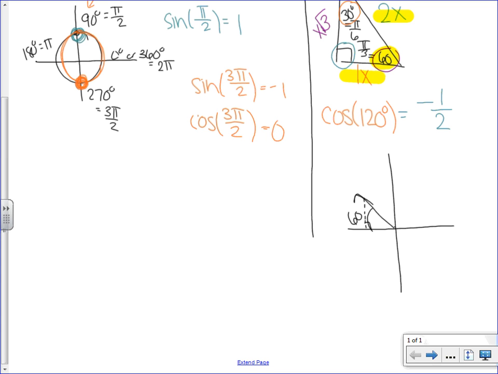Okay? So this gave us exact trig values for 30 and 60 and anything with a reference angle of 30 and 60. We also had our 45, 45, 90 triangle. A nice isosceles, right? And 45 is the same thing as pi over 4 radians. And these have the special side ratios of 1x, 1x, and x radical 2.